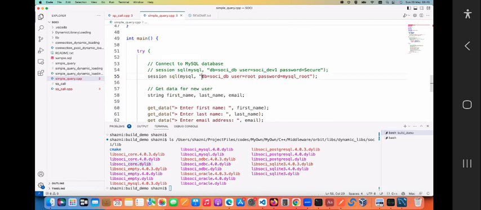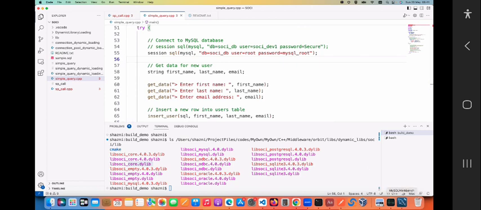And then you have to give the connection string, so you have to tell what your DB is. In my case, I have a DB called SOCI DB, and I have a user called root. Of course, you normally don't do root level access, but this is a demonstration, so I'll just do it like that, and my password. And I'll show you the database here.